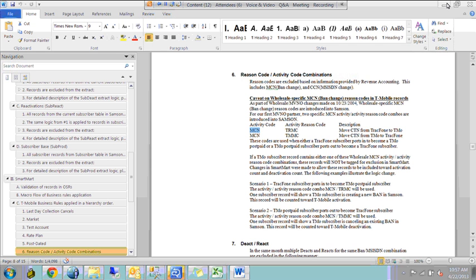Whenever you say activity, what is your assumption? Whenever you say subscriber activity, what do you mean by subscriber activity? From a SmartNode perspective, I mean activation, deactivation, reactivation, migration, that's what the analytics is doing for.